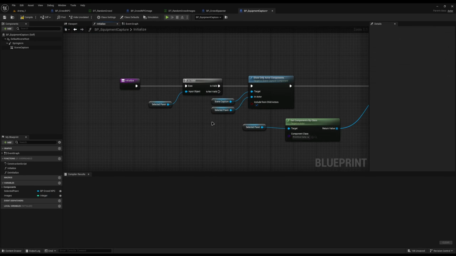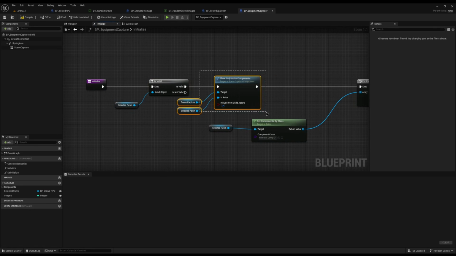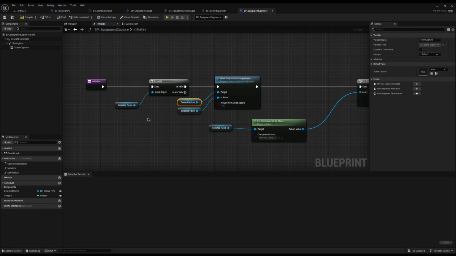So this is what Narrative already did that I managed to nicely borrow. It checks if the selected pawn is valid. Technically, we don't need this. For Narrative's, it was a bug fix. For this, I've heavily modified it. And then it uses this show only actor components. So you pass in the render target, and then you pass in the pawn that you want it to do. And then it'll loop through and only show actor components. So it'll get rid of everything else. Any collisions that are visible, splines, line traces, anything else, it will temporarily hide them away.